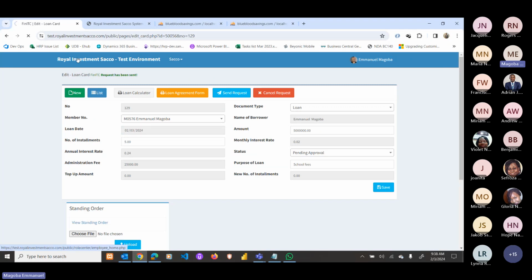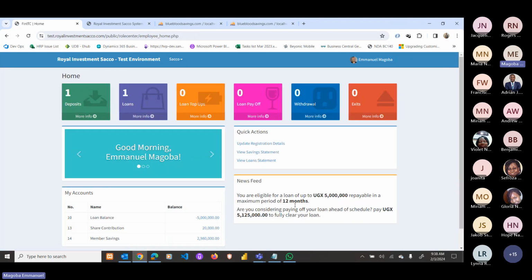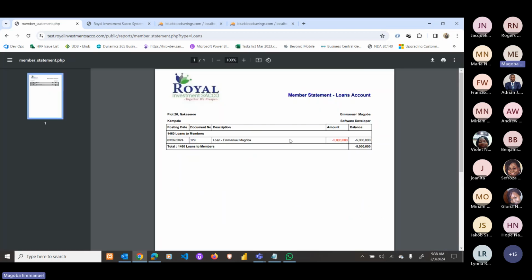So if I come back here as a member, I can see that I have a loan balance of 5M. And this is the 5 million that I need to pay here. If I look at my loan statement, I think it has also grown, and it now has 5 million.